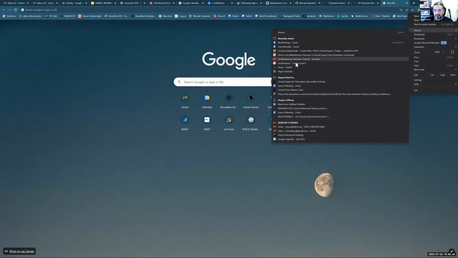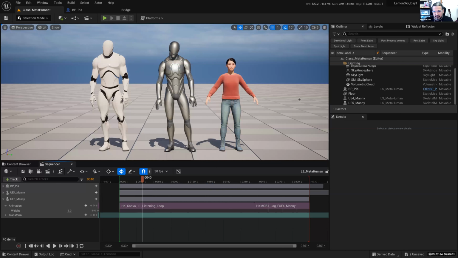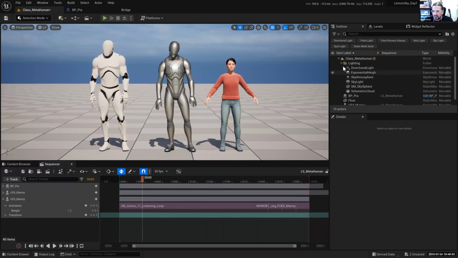You can even put clothing on them. There are a lot of tutorials online teaching you how to change clothing and all that. You can either do that, or you can just go to the website and download clothing suitable for your character. Okay, so that's MetaHuman, guys. Any questions about MetaHuman before I jump to the next one?